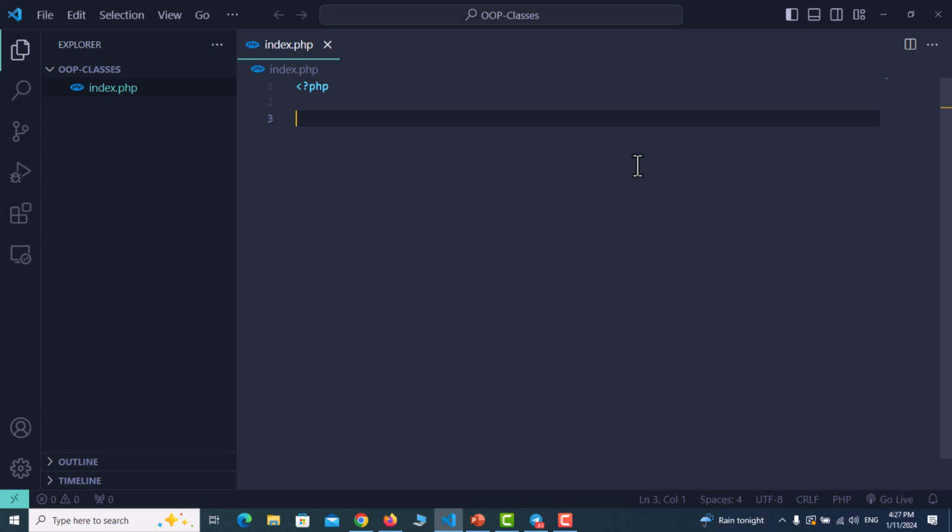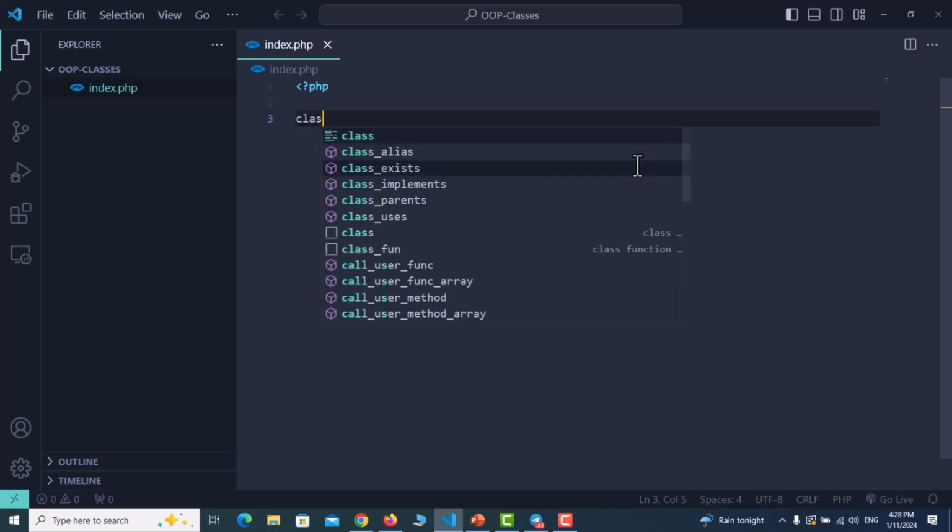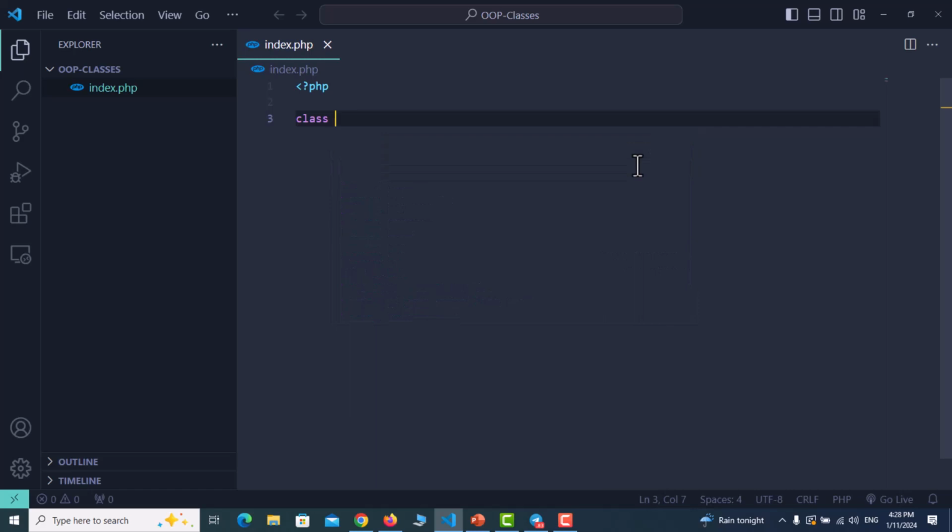Let's define a class in PHP. The class keyword defines a class. It means we are going to start a new class. Class user. It's done. Now we can create an object from this user class.